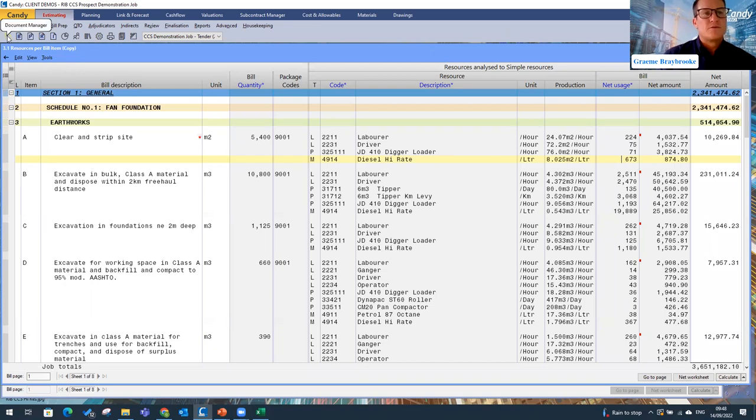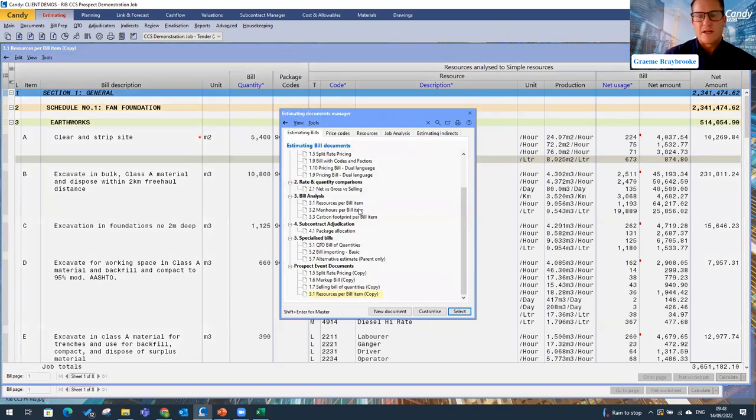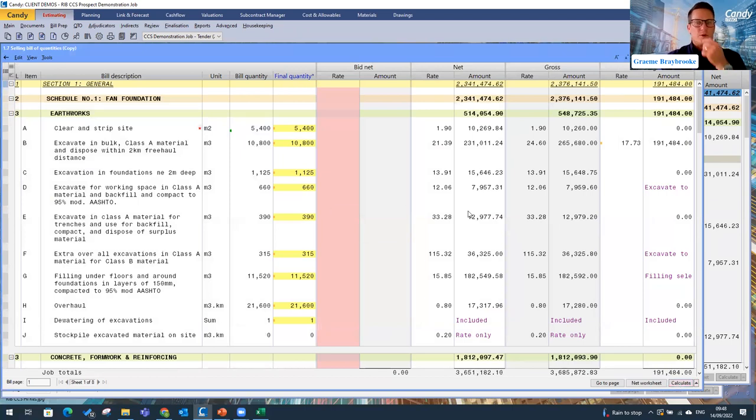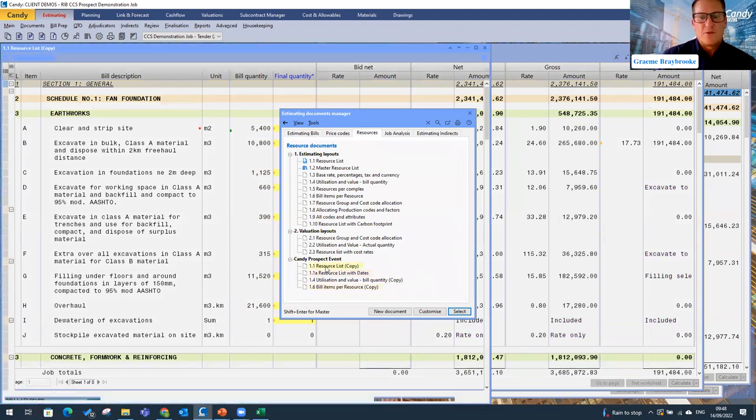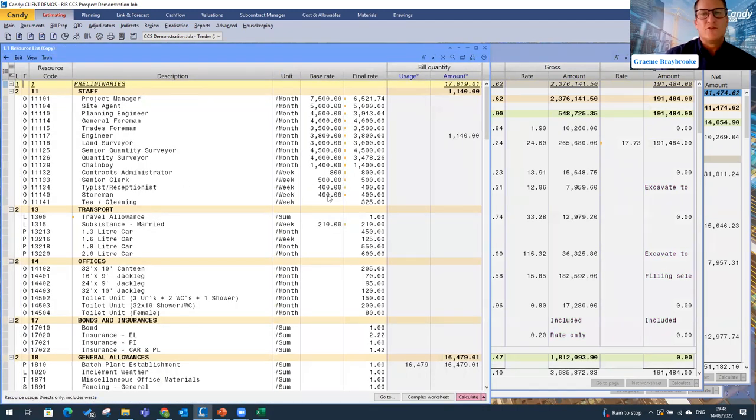Another part of this, which is very valuable and nice to see, is also an inverse of what you saw there. And this is resources. Sorry, I wanted to show you my, just bear with me. This over here. So we're going to go into the resources. This is the resource here. So here is my resource list. These are all the resources that I've used to price the project.